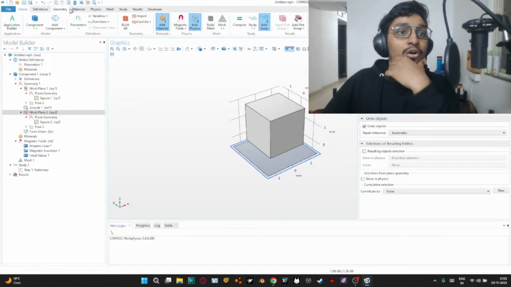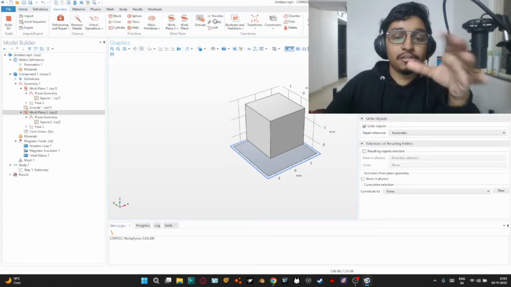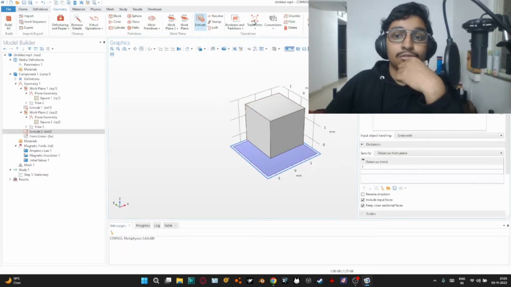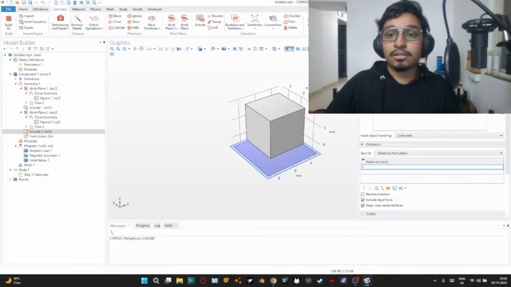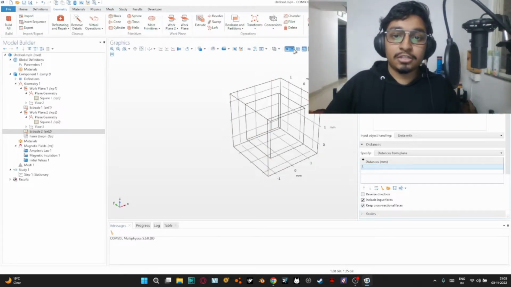You can now extrude this to about 3 millimeters. I'm making a cube inside a cube. I'm going to make it into an air domain. As you can see, it's already automatically selected for work plane 2. Just extrude the distance by 3 mm, build all objects, cool. And if you want to see inside, click this wireframe.